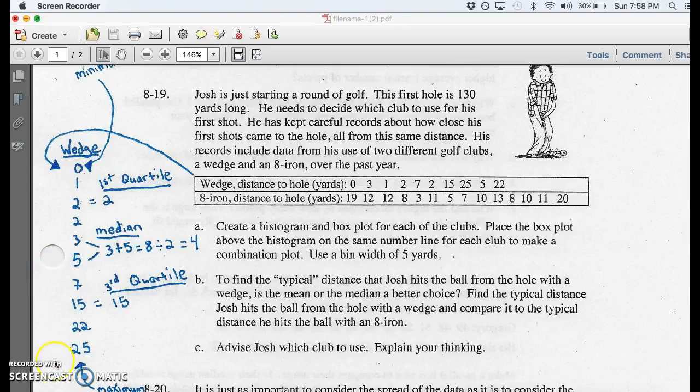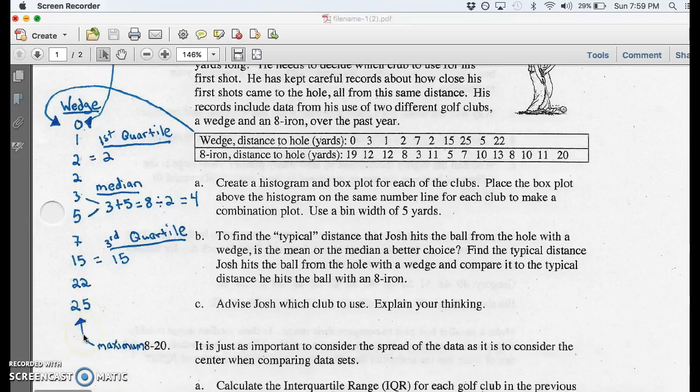So after we've organized it from least to greatest, we are going to make what's called a histogram. Another word for a histogram you may have heard of is a bar graph. Basically, they're the same thing. So what I want you to do now is copy down this table. If you need to, please pause the video and give yourself enough time to copy down these numbers from least to greatest. I'll give you a few seconds. Okay, so hopefully you've had enough time to do this.